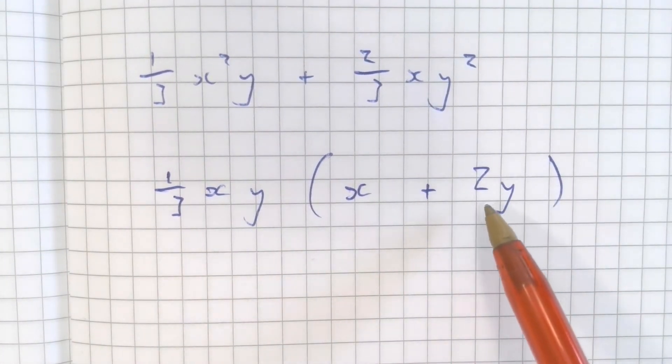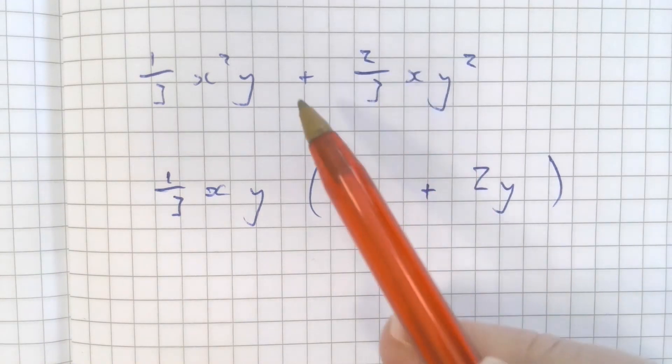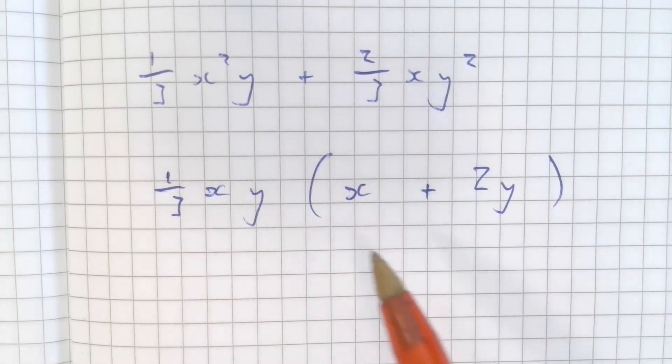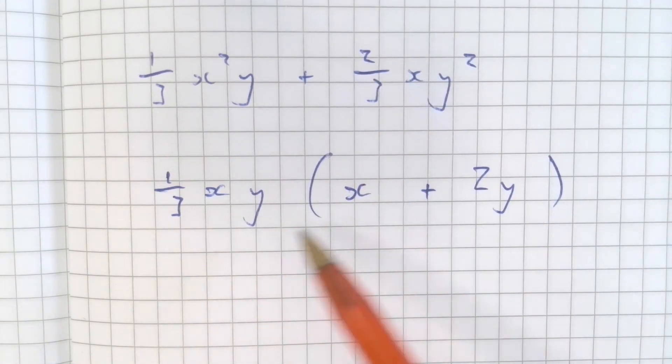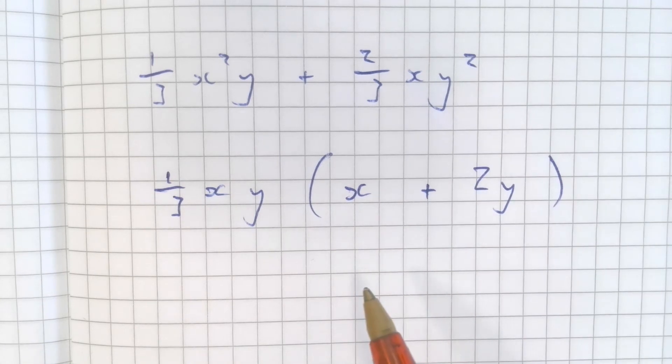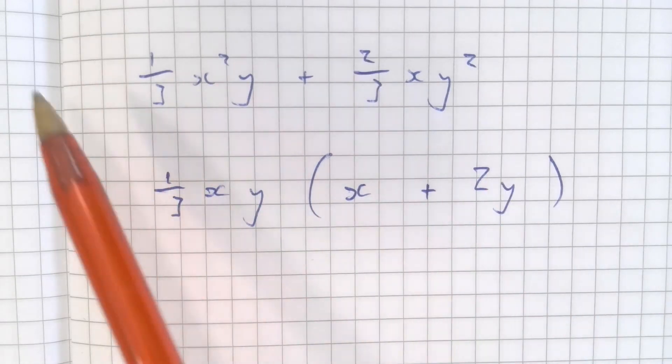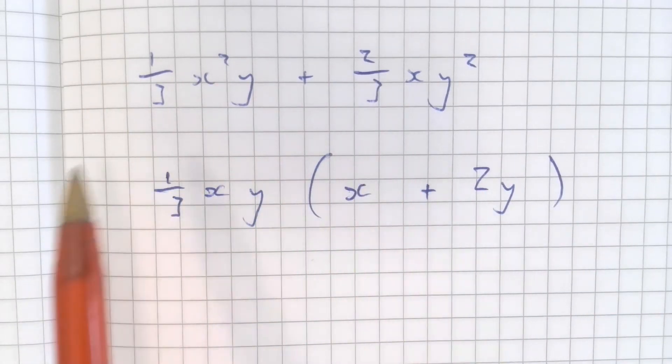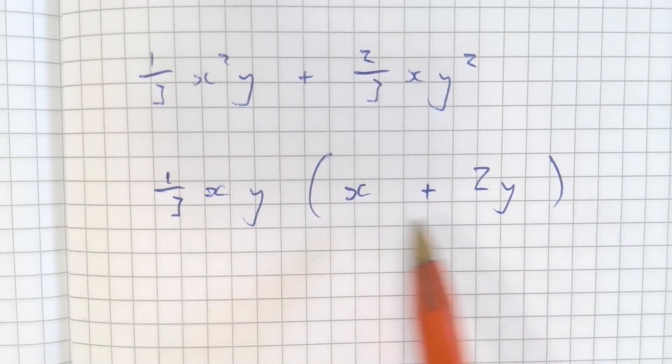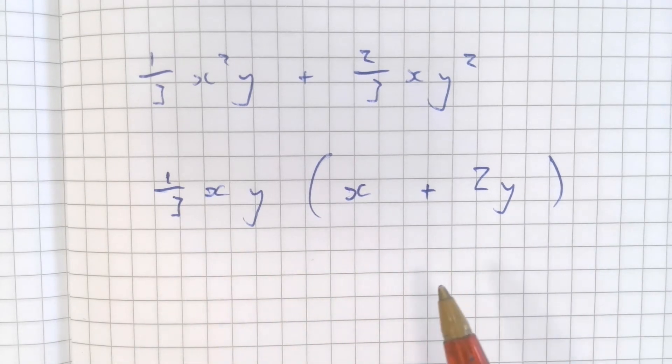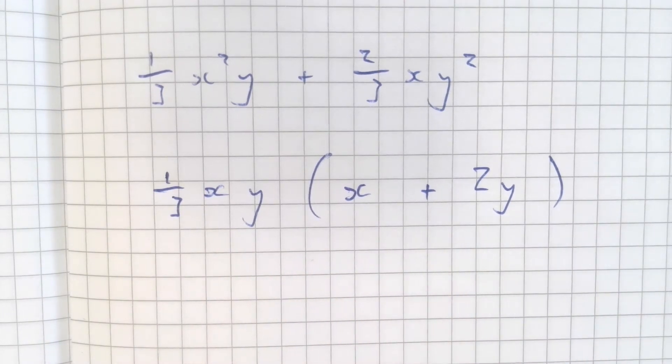In other words, the two times by the third to make two thirds. The x is already accounted for. And then I need another y to times by the y to make y squared. So that's how we deal with when we have fractions in the expression. We're going to factorize out that fraction to make the inside of the bracket easier to stomach.